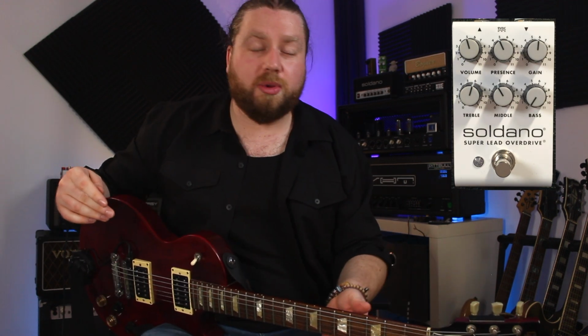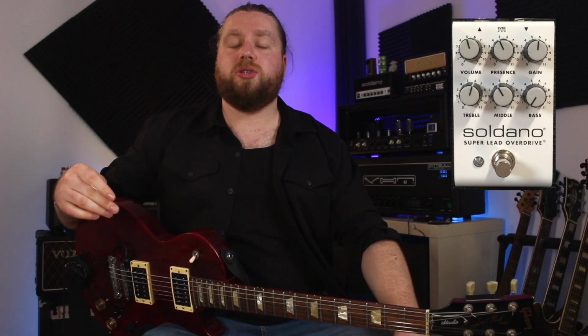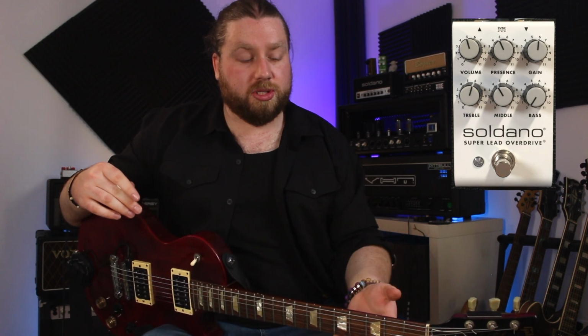So as we found out in this video, this pedal has a ton of gain on tap. So it's probably going to appeal a lot to higher gain kind of players. So my guitar's in drop D now. I know that's not considered super low nowadays, but it's got a bit more chunk to it.